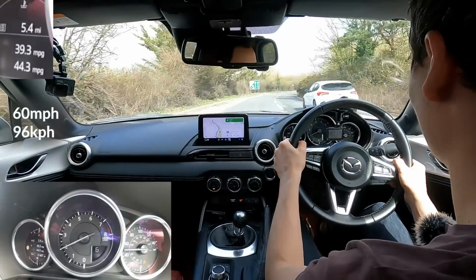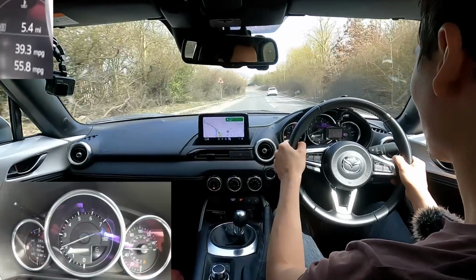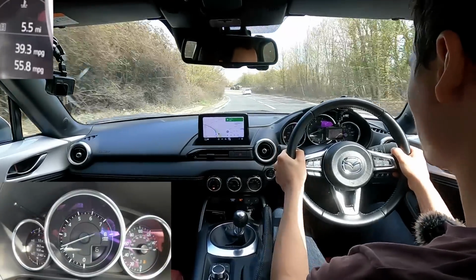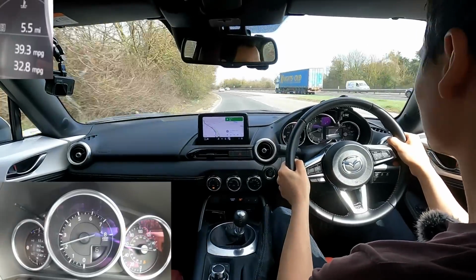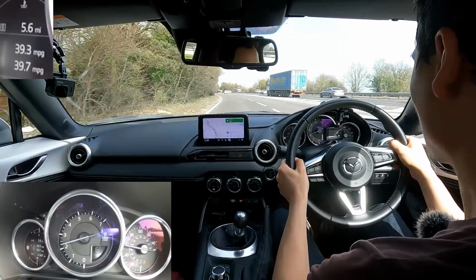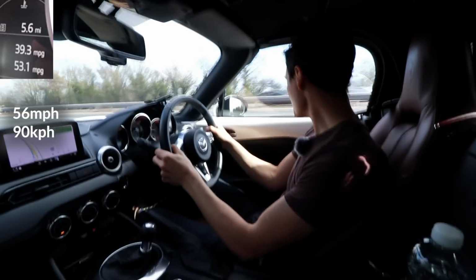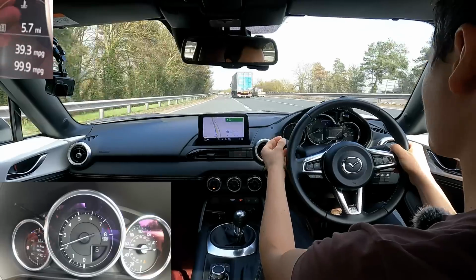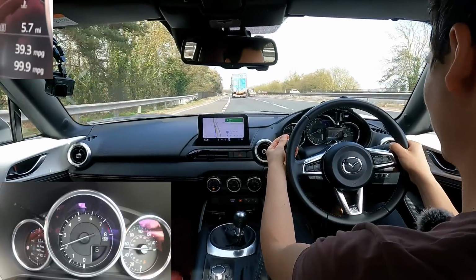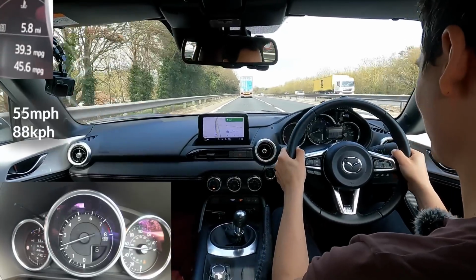That's the speed that the left lane is often doing, so that's the speed of the lorries. There's usually quite a lot of lorries here. So there's a lorry. I'm going to go in behind this lorry, matching their speed. And that's about 56, 57 miles an hour on my speedo at the moment. Looks safe, and I think I'm going to stay here. They're doing, yeah, around about 55, I think.